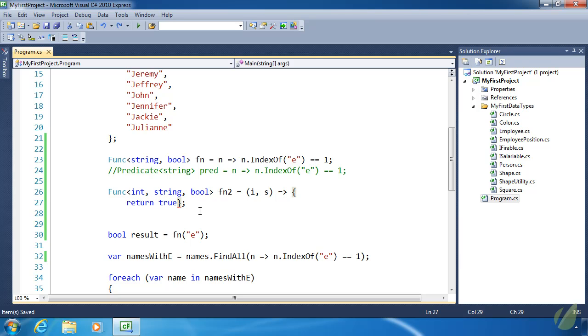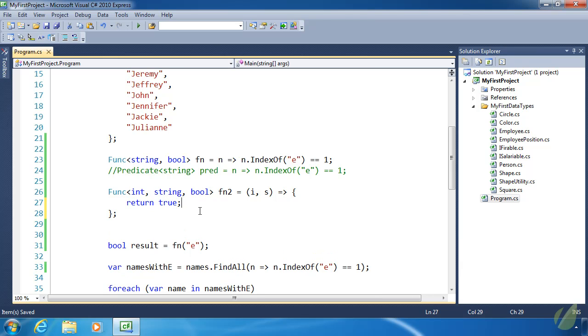So hopefully with functions and lambdas, you can see that .NET 3.5 added a lot of cool things and made delegates a whole lot easier to use. Tomorrow we are going to talk about another feature that was introduced with 3.5, which is called LINQ. It's awesome. And once you use it, you will never want to go back. There's primarily three implementations of LINQ.